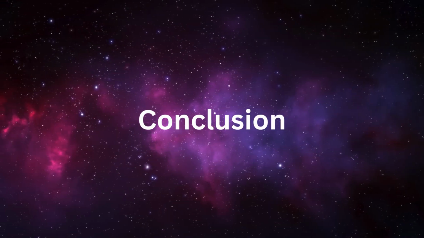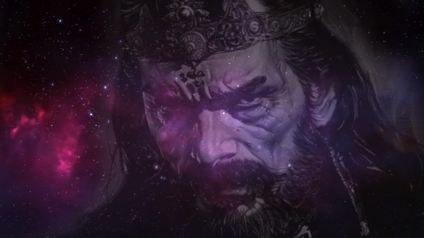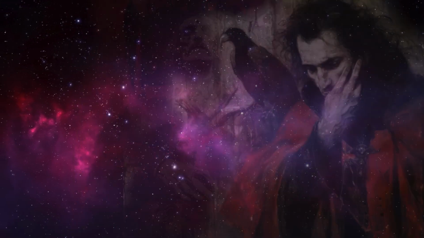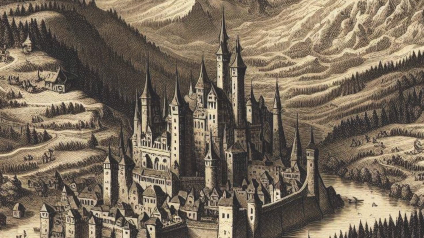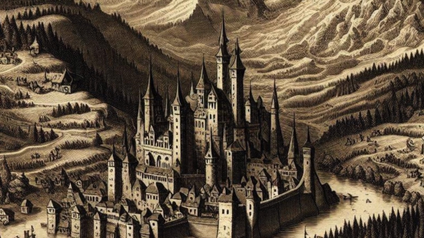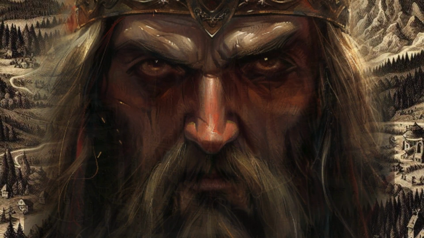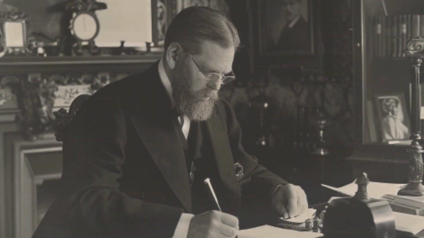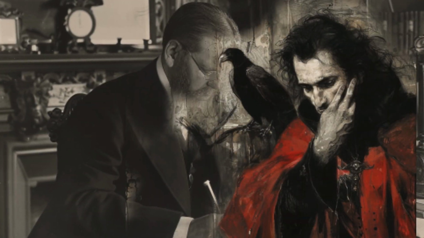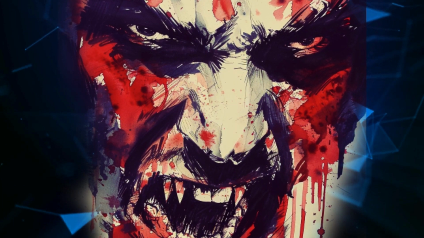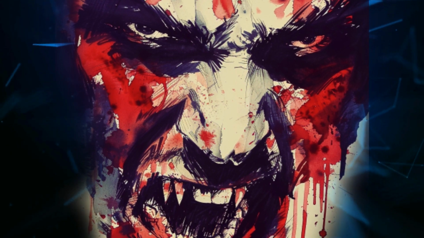Chapter 6: Conclusion. And so our journey through the intertwined tales of Vlad the Impaler and the creation of Dracula draws to a close. We've traversed centuries, unraveling the enigmatic life of Vlad III, whose legacy continues to spark debate and fascination. Simultaneously, we've witnessed the evolution of Dracula, a literary creation that transformed into a cultural phenomenon, leaving an indelible mark on literature, cinema, and beyond.